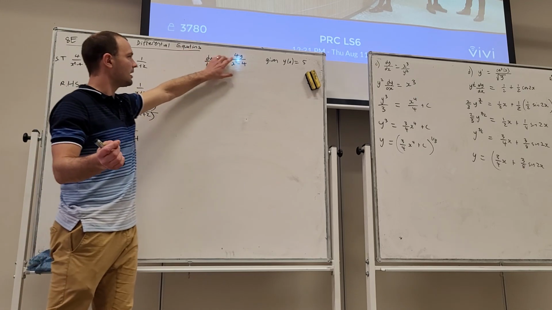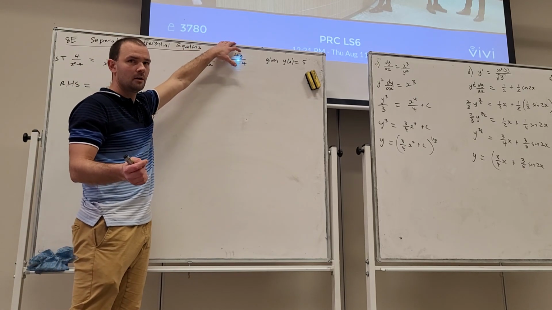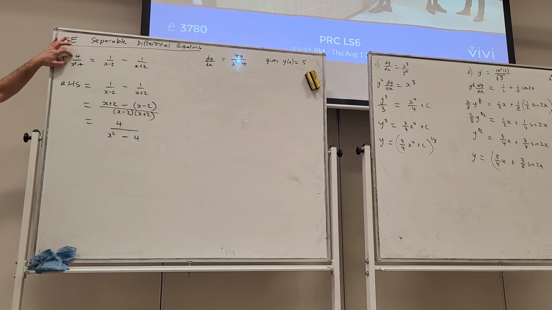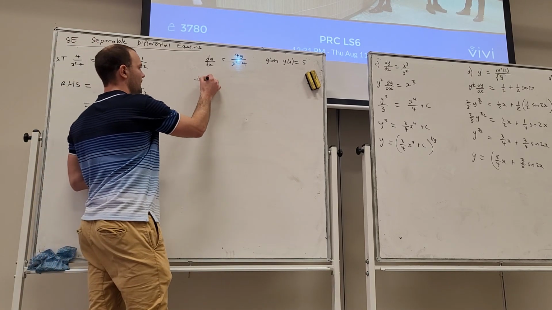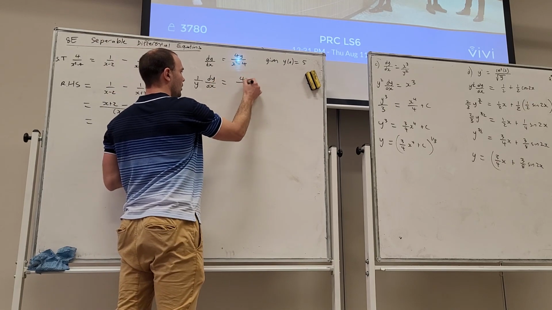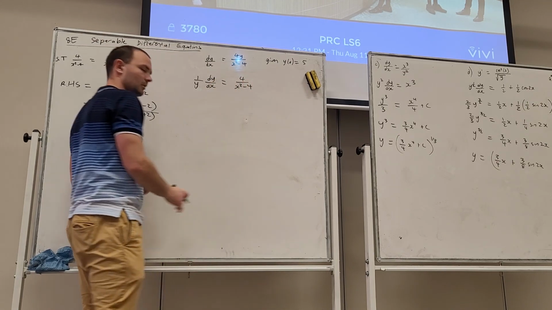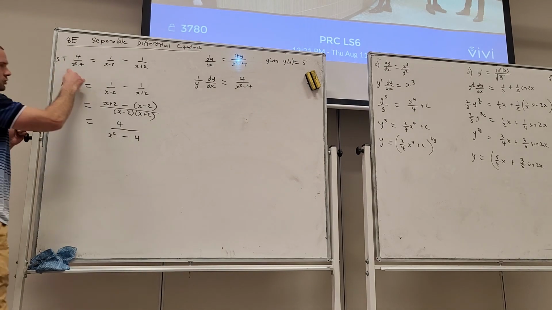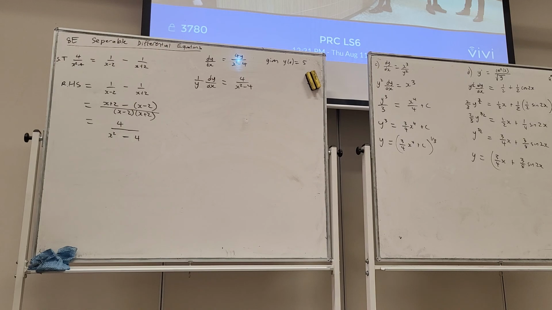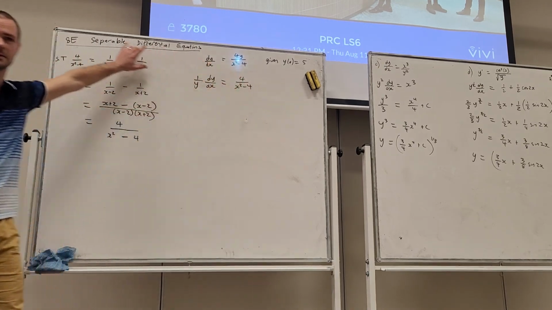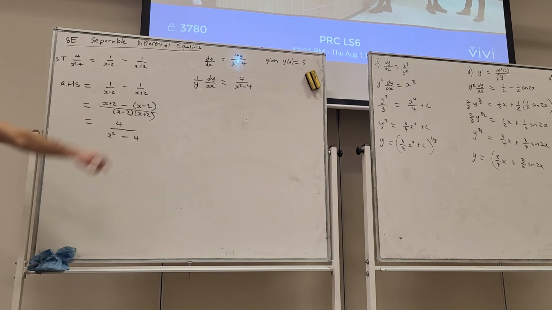Now there's a temptation here to divide both sides by 4y, okay? And if we did that, up the top here we would have 1. But that's not going to work for us, because then that's going to be different from what we have over here. However, if we just divide both sides by y, I'm going to have 1 on y, dy on dx is equal to 4 on top of x squared take 4. And that's what we need. We need it expressed like that, because that's the substitution that we're going to perform in the moment. We don't know how to integrate this unless we know how to split it into those 2 requisite components.